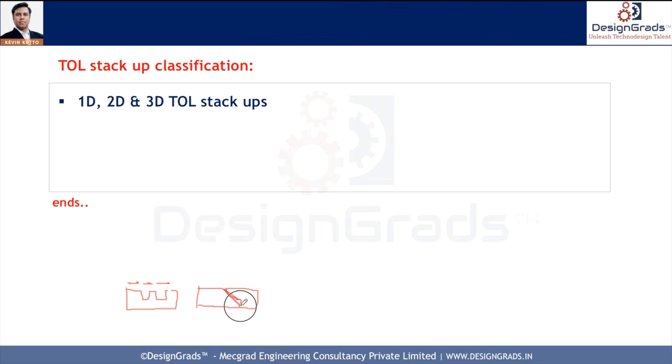Here we are touching these two parts together on the inclined face. That means a little bit of trigonometry is going to be required in order to convert this 2D analysis, because variation is going to happen in two directions, and we have to convert this 2D variation into 1D. If we can't convert that into 1D, then probably we have to go for 3D analysis. And 3D we already talked about in this case, if you remember, right? So this case is all about 3D analysis, because here variation is going to happen in all three dimensions, in all the directions, and such kind of analysis can be done only with the help of tools like CETOL.